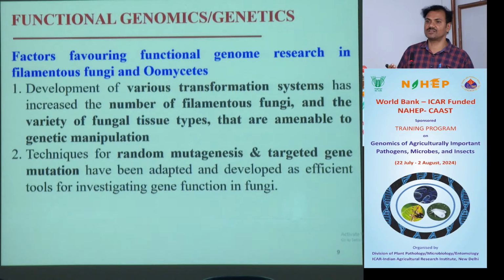But what is the advantage of functional genomics in the case of fungi? It has a better transformation system. It is easy to do transformation because every cell or tissue is amenable, and both random and targeted mutagenesis are very much feasible. But in plants, random mutagenesis is very tedious. If you are going for T-DNA mutagenesis, the genome size is very big, so a large number of mutants will be there, and you cannot screen every mutant to find the function. In fungi the genome size is relatively less, so we get a lesser number of mutants, which are easy to characterize. So this is one advantage.